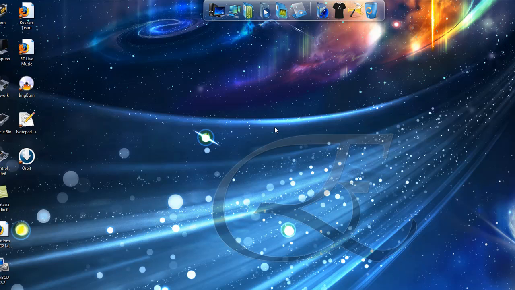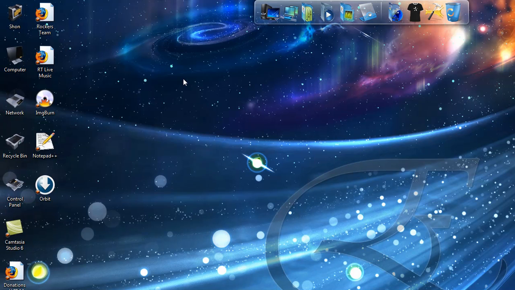This is actually made by the Rockers team, and it is Windows 7, but it is customized a little bit. It does all of those registry edits that I actually have made a video on. If you want to see that video and do the registry edits yourself on a regular version of Windows 7, just go ahead and click somewhere in this blue box right here.